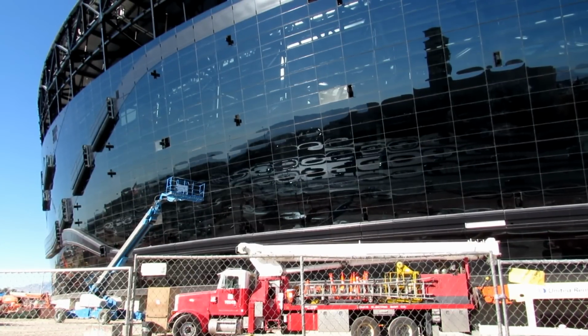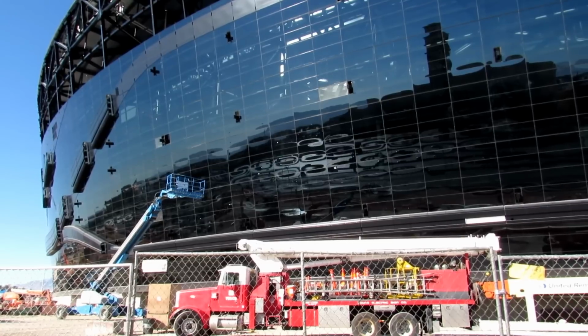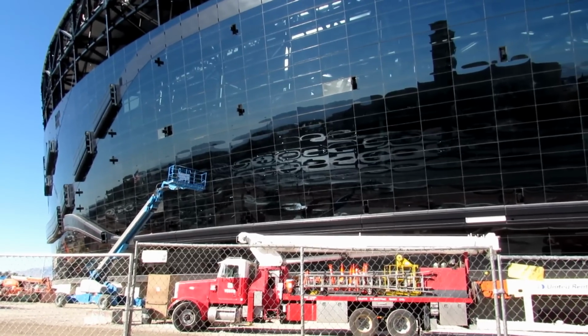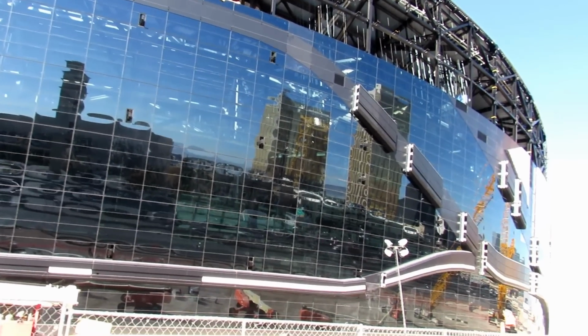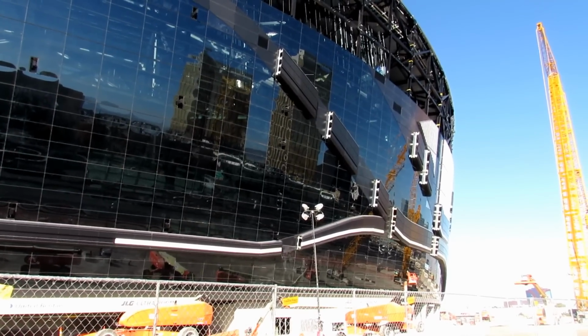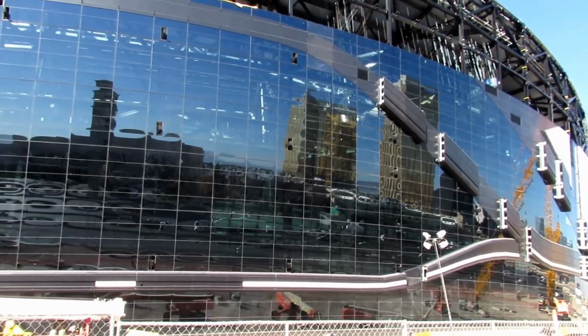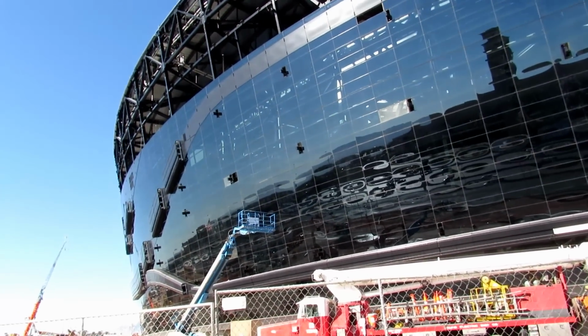Okay, I'm on the east side still. This camera does not have a wide angle lens, so this is about the best you can see. As I'm here, I'm just looking. So this is all going to be the video screen here. If you notice, a couple of these windows are clear glass. I don't know if that's on purpose, which it could be since it's going to be behind the screen. Maybe they have to check something, I don't know why. Or it just doesn't matter because it's behind there. So you can see how big it's going to be. It's going to fit between these. You can see the white stripe on the bottom. It's on that little 3D area, and then above it, it's going to go this whole way. 185 foot long. It's going to be pretty impressive when you see that driving into town.